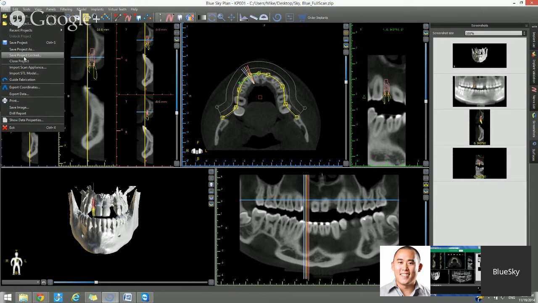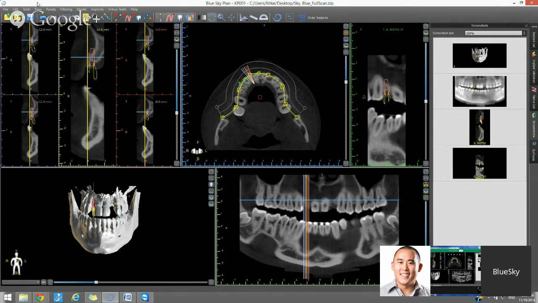If you want to share a treatment plan and you want to lock the implants to make sure nobody moves them, but not only do you want to make sure nobody moves them accidentally, you want to prevent the user from moving them at all, you have Save Project Locked. It will save the treatment plan, and the software will prompt you to put a password in. And unless somebody has the password, they won't be able to move the implants. So that's an interesting and useful functionality as well.